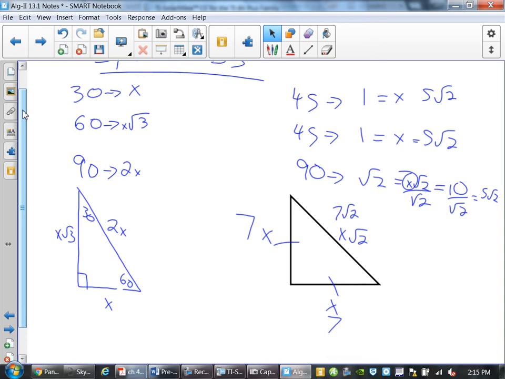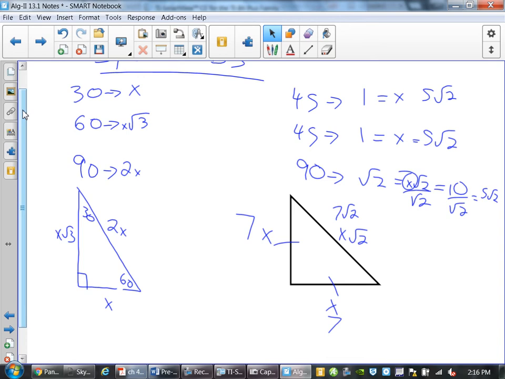I just started writing them out as 1s and root 2s, 1 root 3s and 2s, because eventually what we're going to wind up doing is taking the special right triangles and creating the unit circle via it. Because the unit circle is only made up of 3 different angles. Do you know a 30, 60, 90, and a 45, 45, 90? Then you're fine. Here's your 30. Here's your 45. Here's your 60.